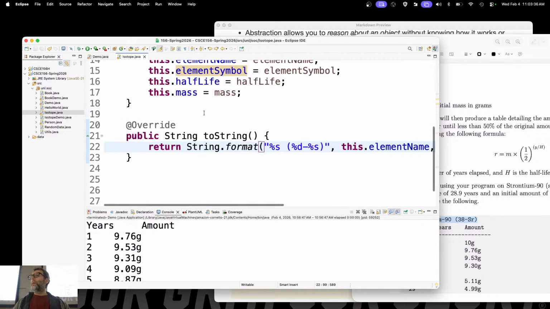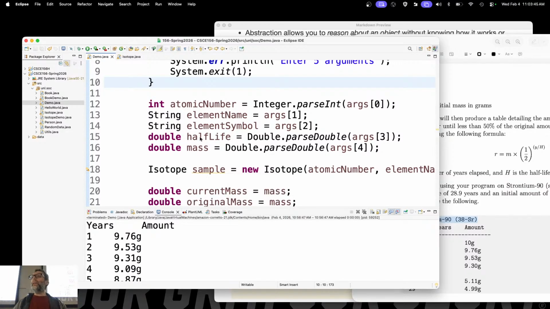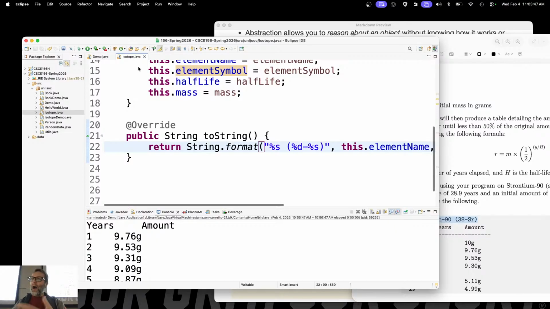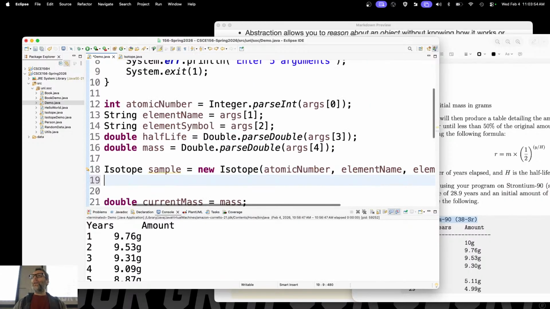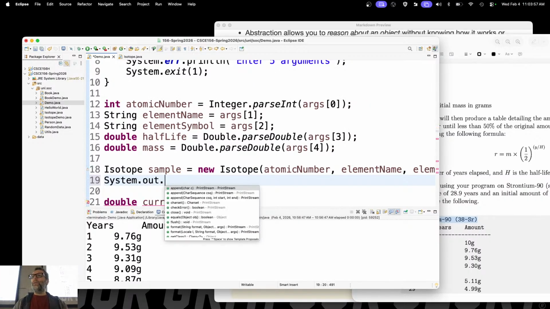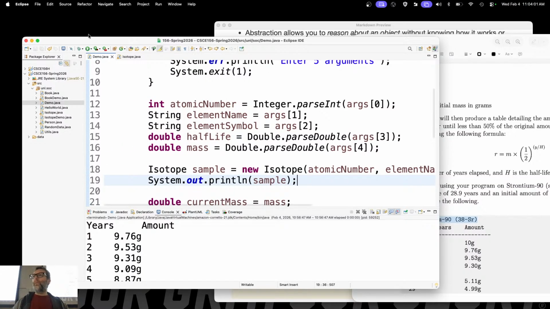And now because that's included in the class, I never have to worry about that again. If I had two different samples, one strontium, one uranium or something, I would have to take that functionality out of the class and repeat it everywhere over here in the demo class. As it is, though, it's already inside the class, and I don't have to worry about that. System.out.println(sample). Now, this is going to print before our table, so you'll see what it looks like now, and you see why I didn't even bother with it before. Strontium, 38, Sr.